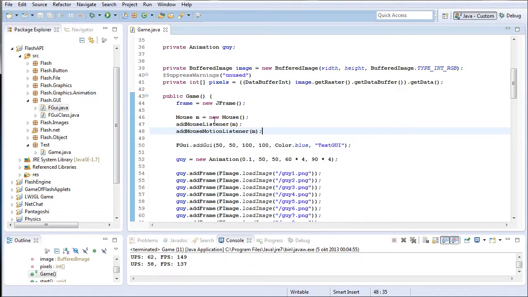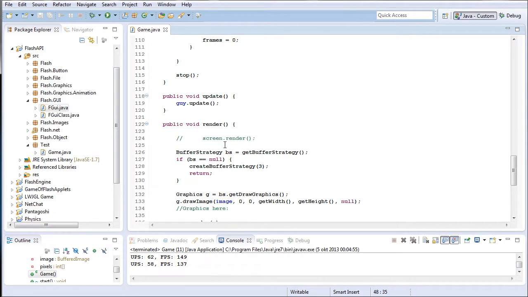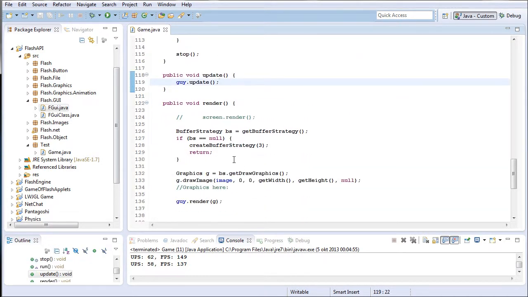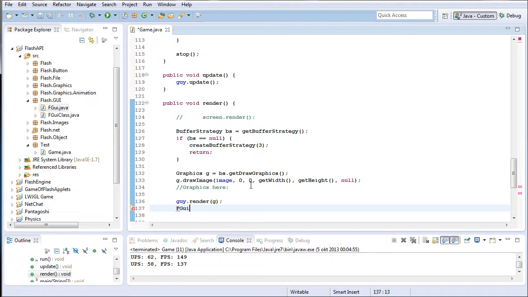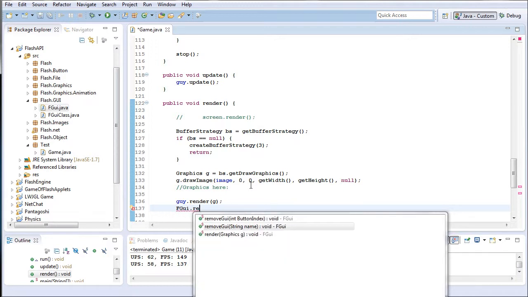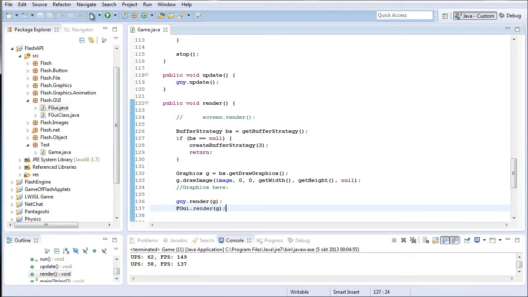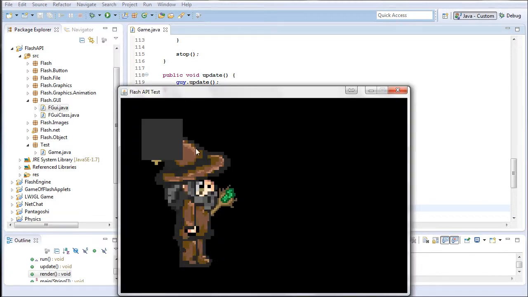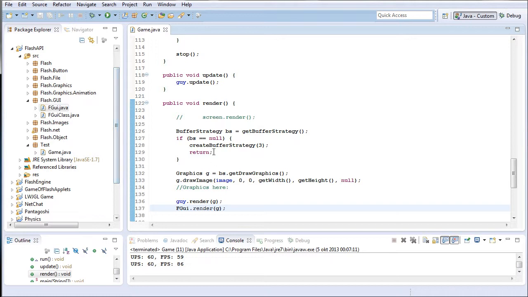Awesome. And then what do we need to do? We need to do fgui dot render. Sweet. And what do we need to update it?